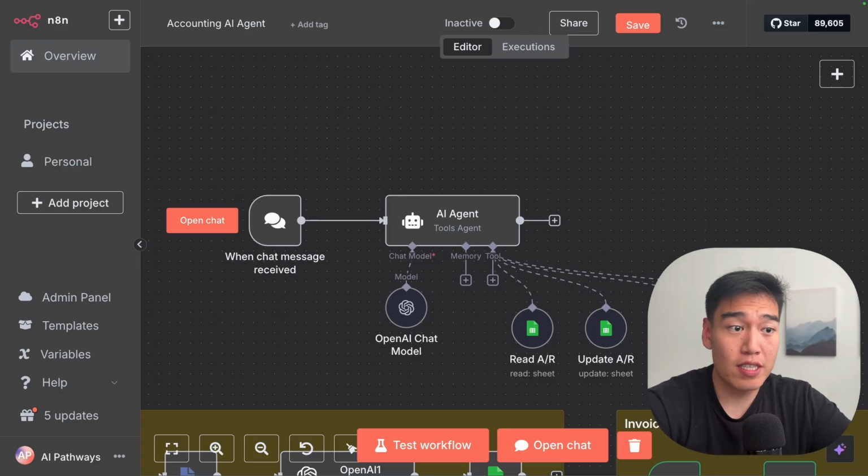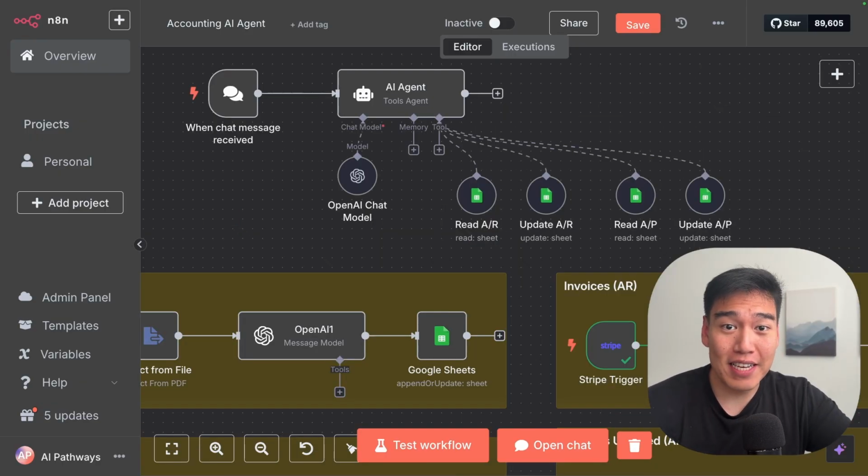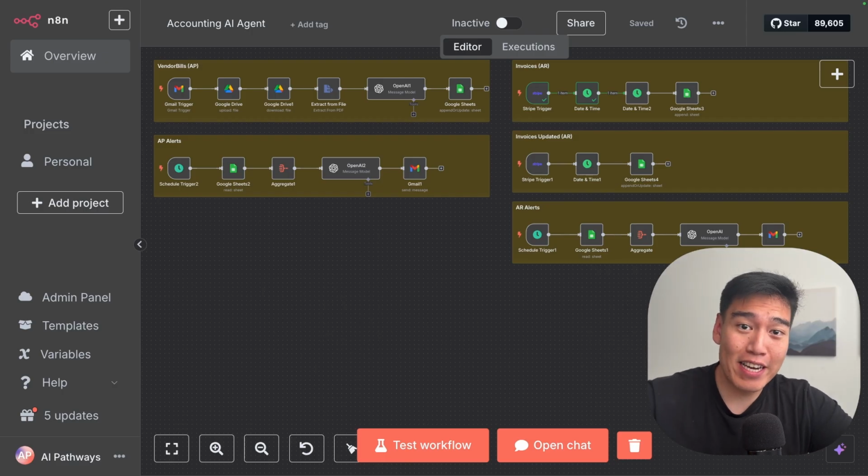So looking through our system, we first have a main AI agent here that can read through all of your company's financials. So this includes accounts receivable or revenue and accounts payable or expenses. So with this, you can essentially chat with the AI agent to update or get analysis on all of the revenues and expenses of your company. So you can think of this as the central hub of your main AI system, and you can chat with an accounting assistant either to get quick analyses on all of your financials or to make any changes on the go. Now below this, we have a team of AI workflows that each perform an individual accounting task.